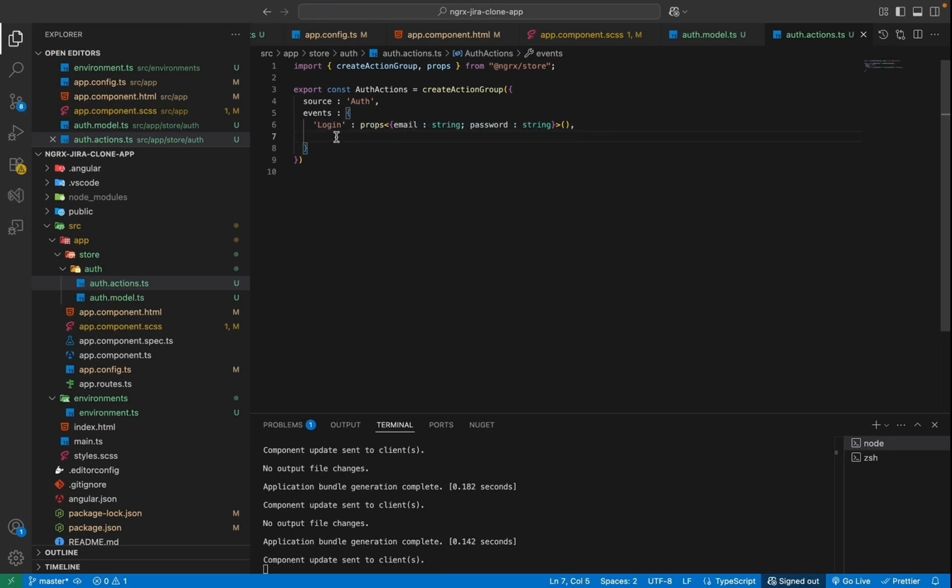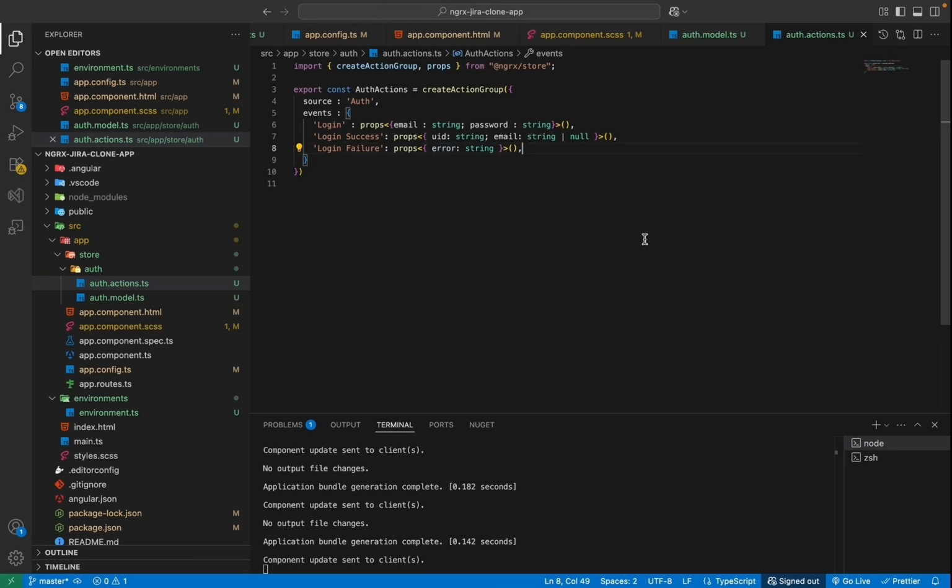Now we'll have login success and our login failure. So like this, we'll have our login success and failure. Success would again give us a UID from the backend, right? The Firebase will create a UID and we'll get this UID as a success. And obviously it will return us our email, because when we want to get the success data on our client side, right? We don't want the password. So we won't be receiving our password, okay? Only UID and email. These are the only fields we need. And for failure, we just receive our error string.